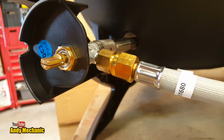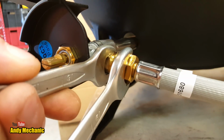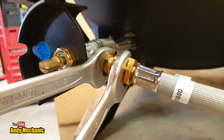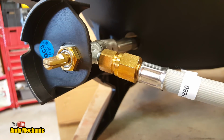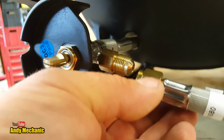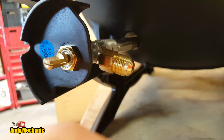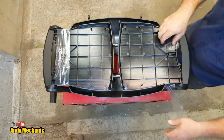Ooh, before I forget, I need to remove the gas pipe from the barbecue so I can send Mrs. Mechanic off to go and get a gas bottle with the right fitting on it. Let's do that first. Right, what looks like, probably isn't even metric, a 16 and a 19. I'm hoping it's a normal thread. Oh, it is. Look at that. Bloody good. Right, so we'll undo that. Perfect. Now, Mrs. Mechanic can get off and go and get the gas bottle. Right, so Fred, let's give this a go. See where we end up.